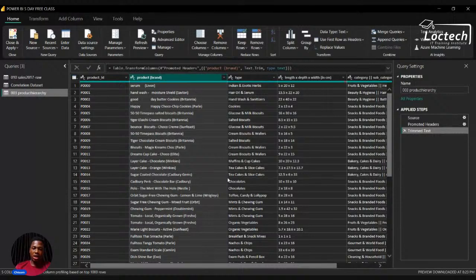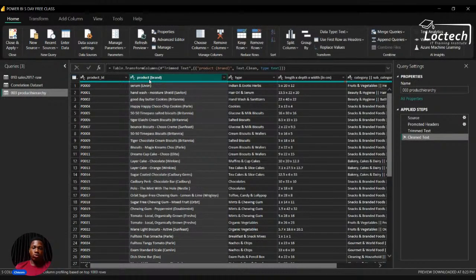The next thing I want to do is go back to transform, right click, transform, and go to clean. That will work on the spaces in between. And I think that's fine. Some of these start with a capital letter, some start with a small letter. Every time you need consistency, even with the casing of your letters, whether you want uppercase, lowercase, or proper case. That's a big part of your data cleaning.